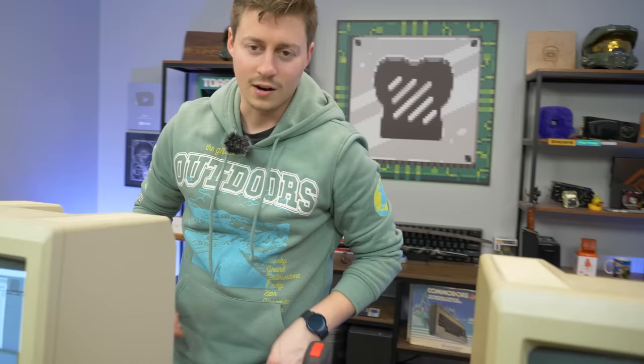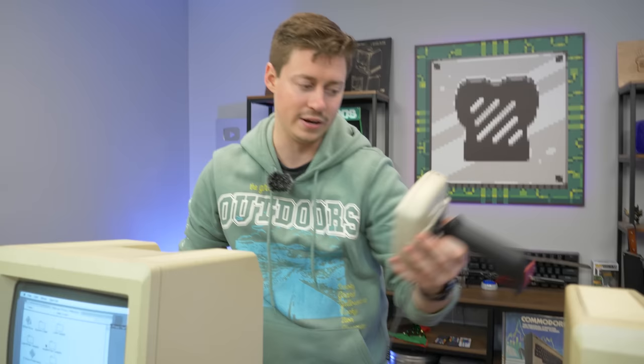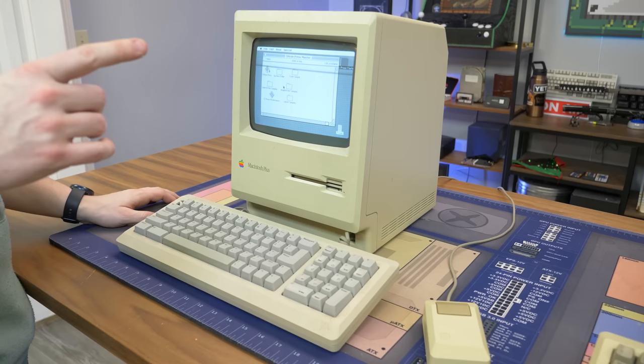I'm going to put all this stuff back down and then Matt and I are going to kind of do a show-off of the actual computers real quick. Like Matt said, we think the joystick is just a no-go, but it's kind of cool — it's an OG joystick that's supposed to be for Macintoshes, but I think it's for a little bit newer systems. I really love that we do get mouse and keyboard with these. If you guys remember, Matt and I did a Commodore 64 video — we did not have a mouse at all back then. This is literally an all-in-one.